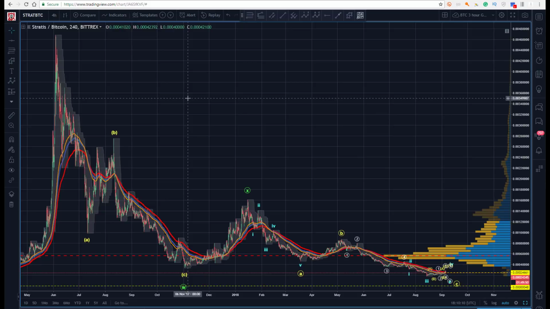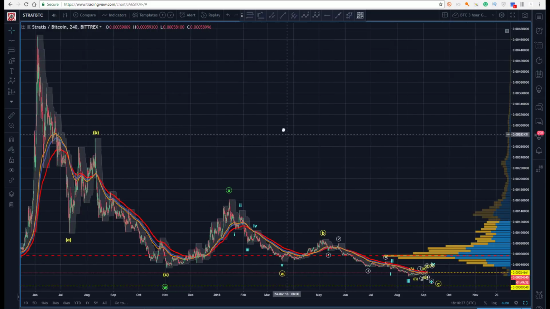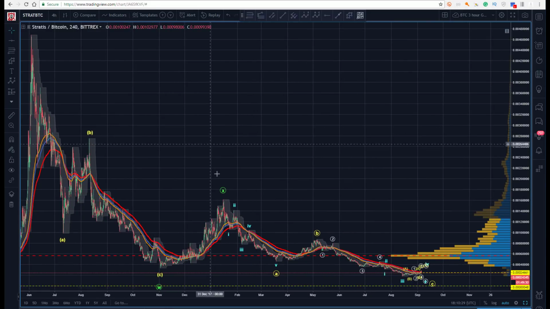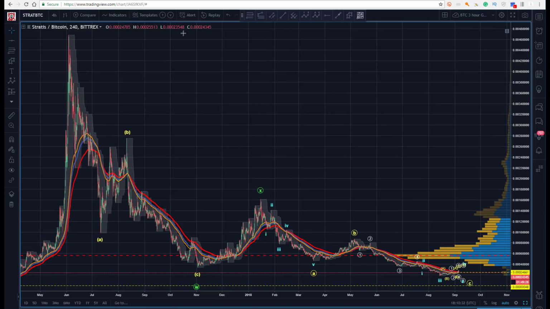Per the polling we did, requested was a look at STRAT to Bitcoin. Now this is a chart that looks so much like the alts. So is it? There's a number of ways we could count this. Is it WXY? Could be WXYXZ. It's a couple of different ways we can count. I don't know at this point that it really matters here. I did notice this.